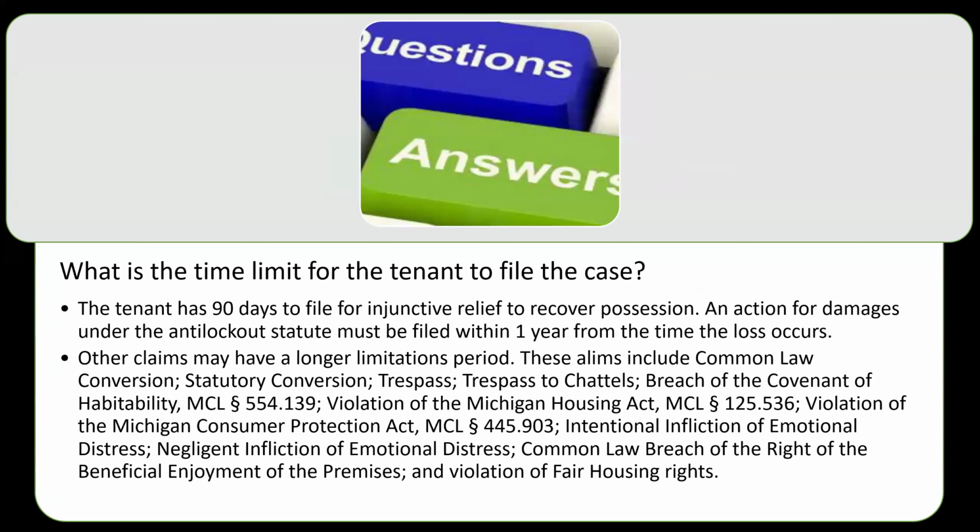What's the time limit? Tenant has 90 days to file for injunctive relief to recover possession. Action for damages must be commenced or filed within 1 year from the time the loss occurs. And other claims may have a longer limitations period. I just mentioned several of those. You see them listed here, right?